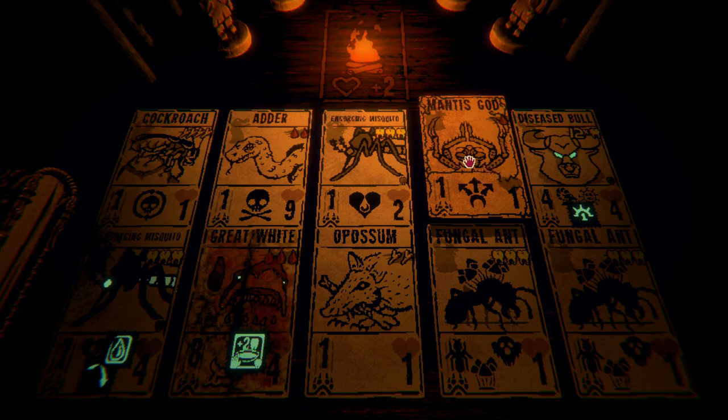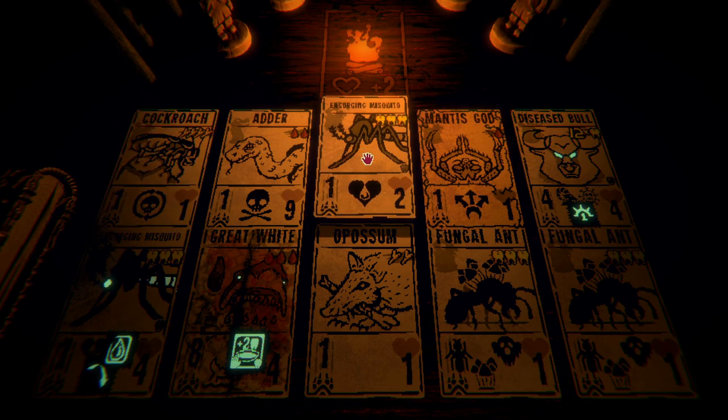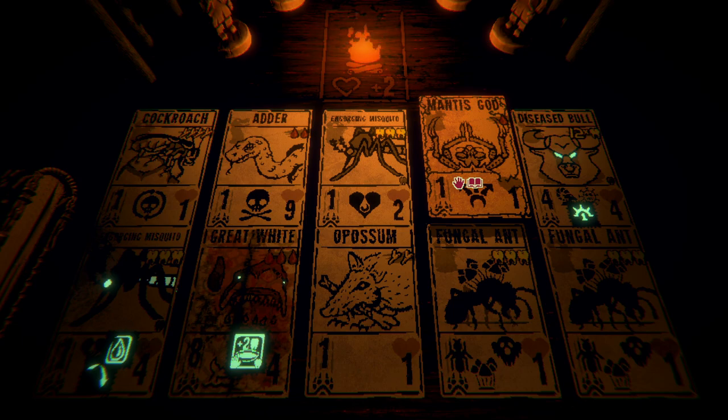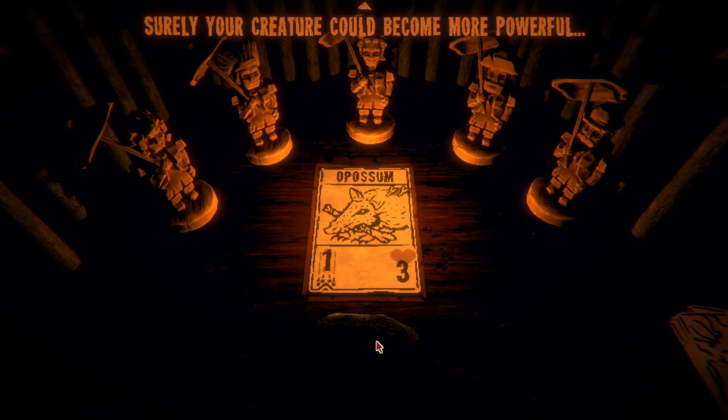I could go with just buff the Mantis God. Although I would like to transfer it. I don't see it getting transferred though. It's most likely going to be Cockroach on the Engorging Mosquito. And then the second transfer would be something like... I could actually transfer the Mantis God onto the Opossum. You know, let's start burning the Opossum. Let's make it into 1-5.